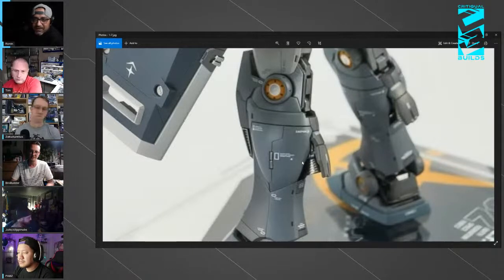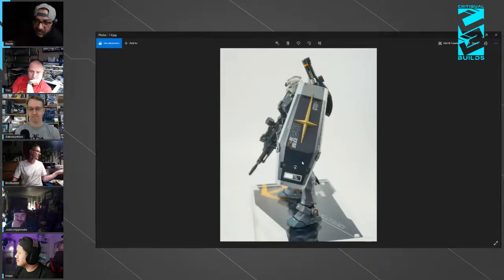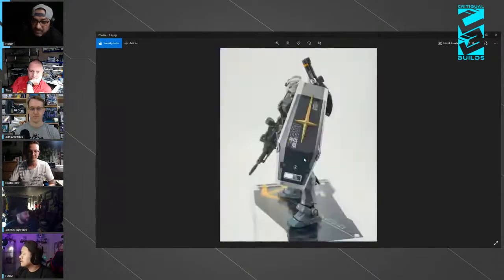I've read some folks' comments during this contest, where some people were like, "Well, it's just a clean build, right? So that's got to be easy." Whether you're a weathering god like Ronaldi, or a clean builder, either way, it's insane and difficult as hell to make your kit look this good, whether you're doing clean or a weathered build.